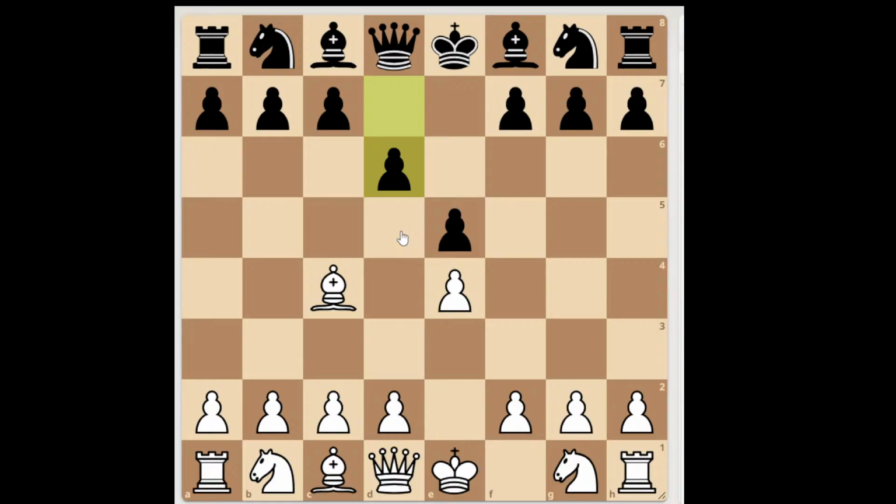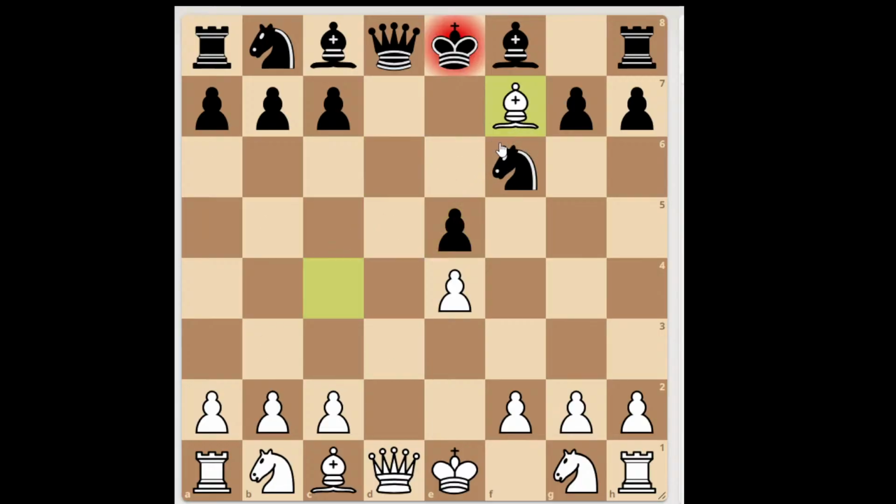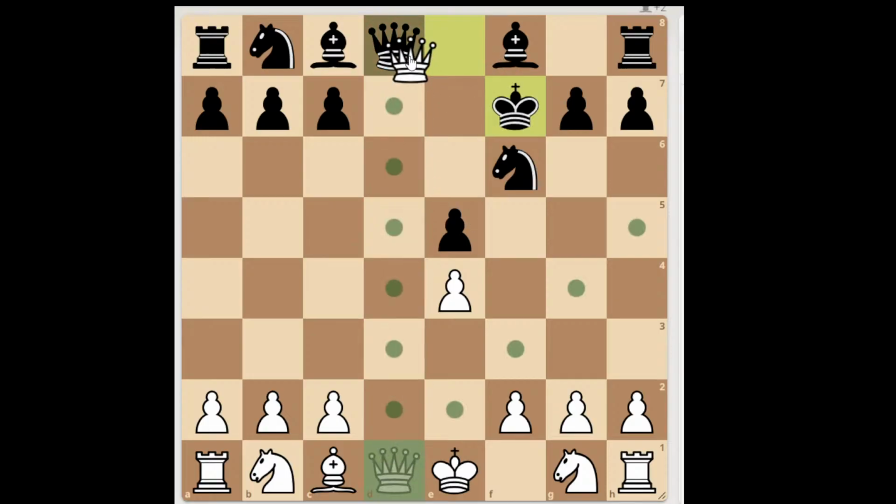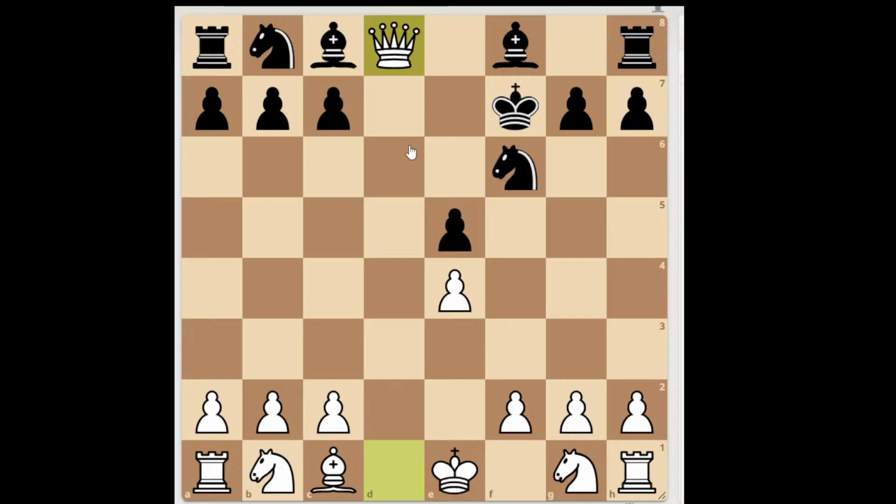If you learn theories, like if black plays the Philidor Defense, then you get infinite chances to smash black very quickly. So let me show you one of the lines. Here you can play pawn to d4, and the opponent needs to take the pawn, as you see the opponent is a totally passive player. So the opponent will play knight to f6. Here we capture the pawn, and after the pawn captures back, we can just sacrifice the bishop, bishop takes f7. If the opponent is not careful and takes the bishop back, then we can simply capture the queen. So that is how we can get an advantage.